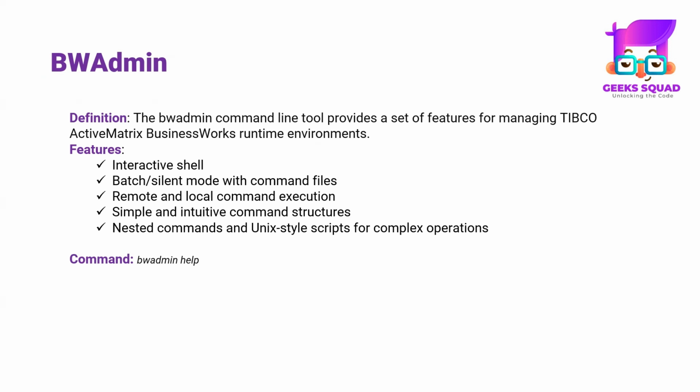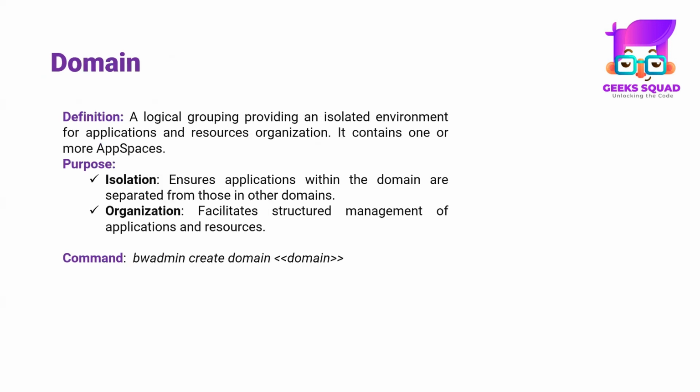Now, let's focus on the first entity, the domain. Picture it as a virtual neighborhood where applications reside within their own isolated spaces. This isolation ensures that each application operates independently, free from interference from others. Additionally, the domain facilitates structured management, allowing us to organize applications and resources effectively.